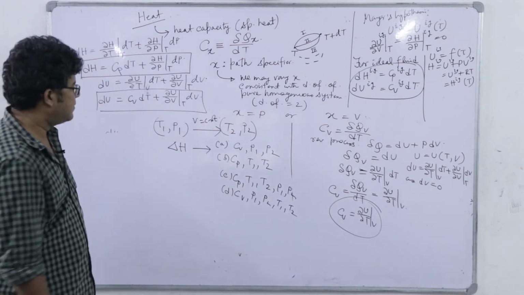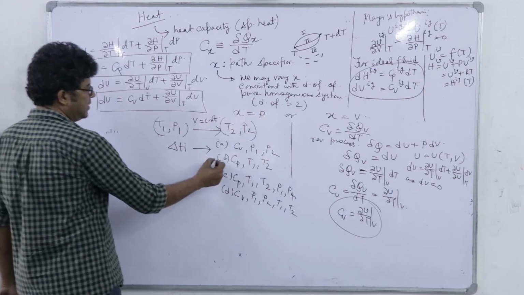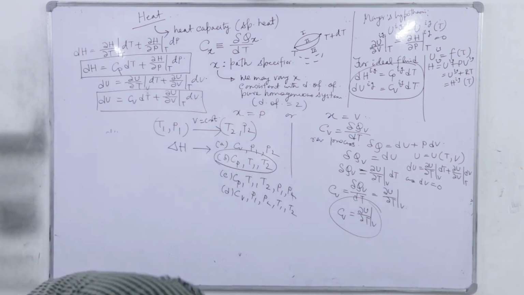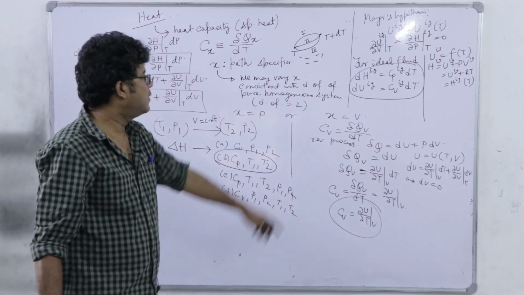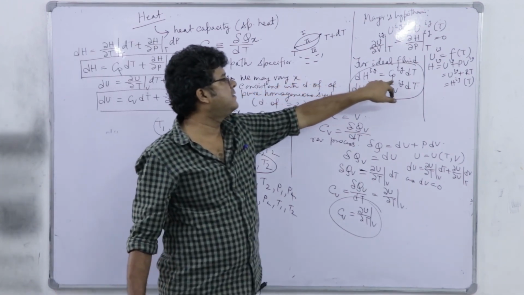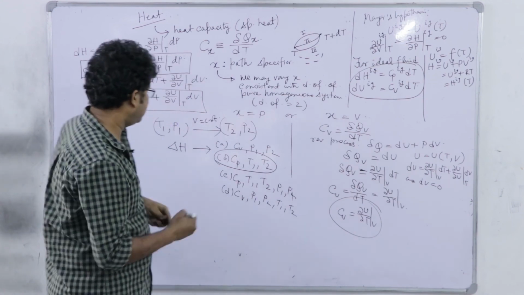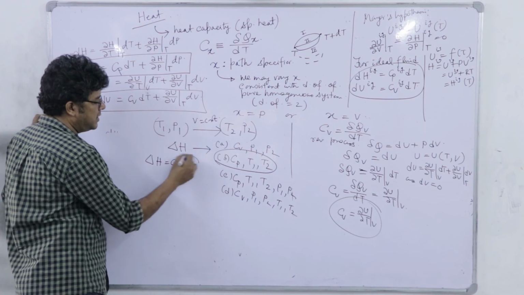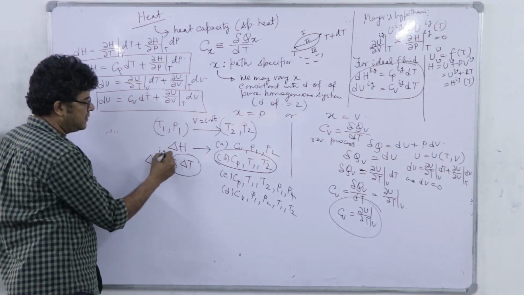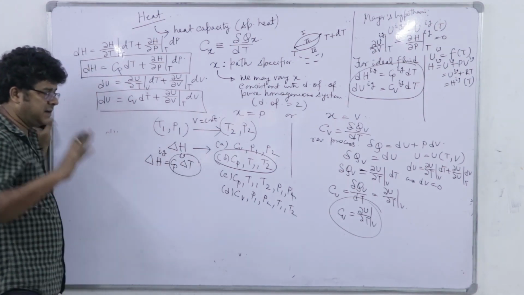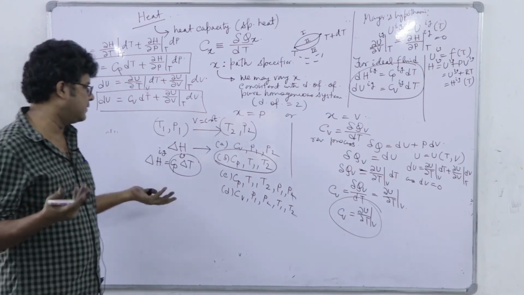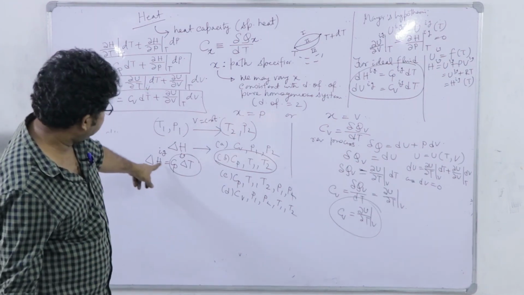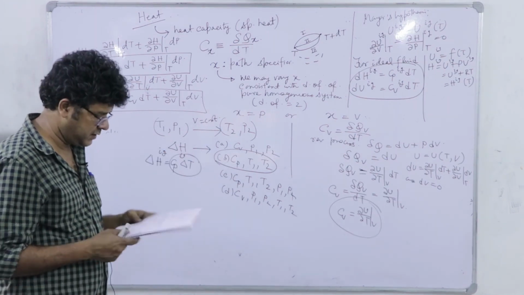So definitely the correct answer will be this. Why? No matter whether it is a constant volume or variable volume process, we know universally that dH is equal to Cp dT. So delta H will be equal to Cp into delta T, no matter whether it is for an ideal gas, constant volume, variable volume, constant pressure, anything, right? So we have delta H equal to Cp dT, so the option is B.